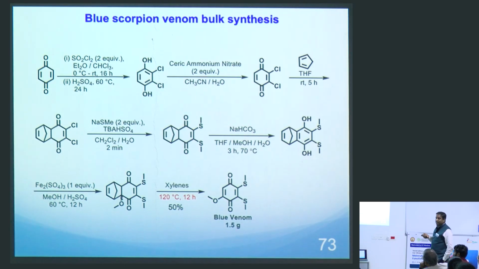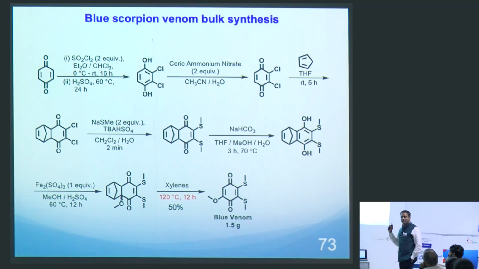So what we have done, we have synthesized it in the lab in multiple steps. Whenever we go from one step to another step, we always lose yield. Even if we start with 10 grams, at the end, after multiple steps, we may end up getting a few milligrams or a few grams of compound. It's very difficult. At the last step, a retro Diels-Alder reaction occurs, where a carbon-carbon bond breakage happens.